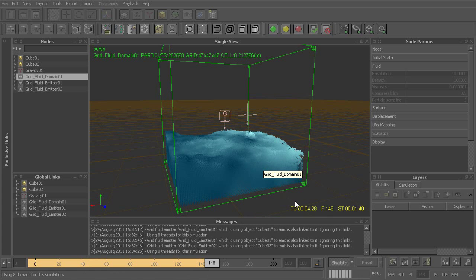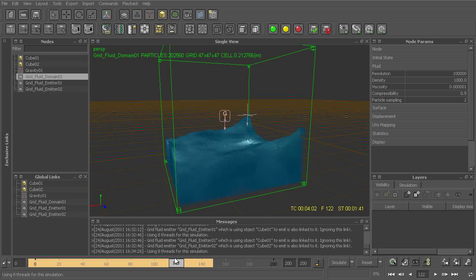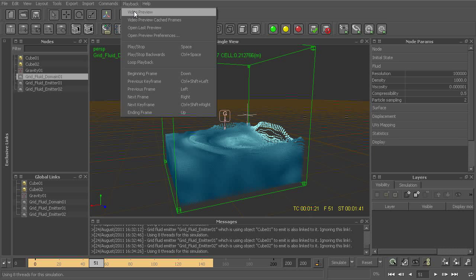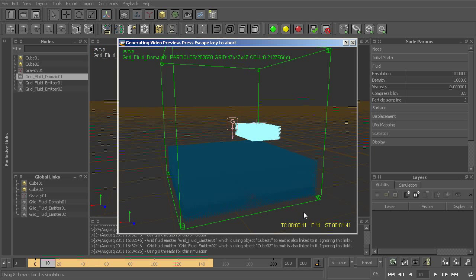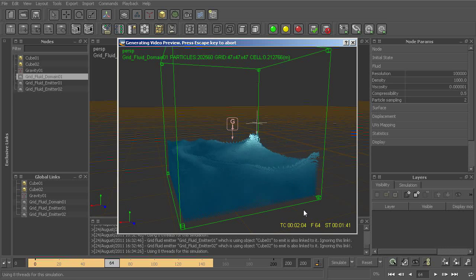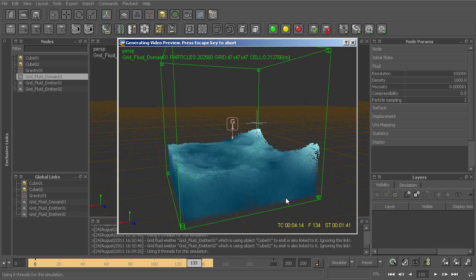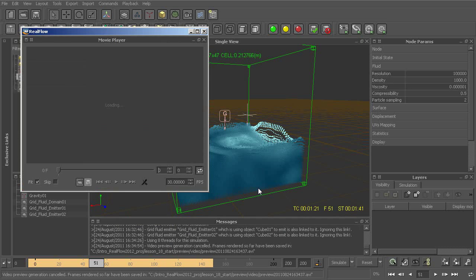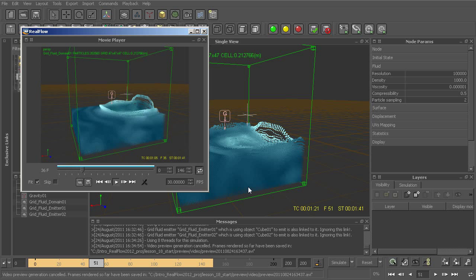Alright, so we'll just let this simulate for a few more seconds here. And again, if I were to come in here and actually use my video preview, we can see just how this is playing through. So here's our little splash. You can see it starts to come up. And again, looking at this, you can tell that it really doesn't have nearly the amount of detail and the amount of subtle splashes that we get with our traditional fluid-based particles. But overall, for simulating larger open bodies of water, this does a really, really nice job for us.